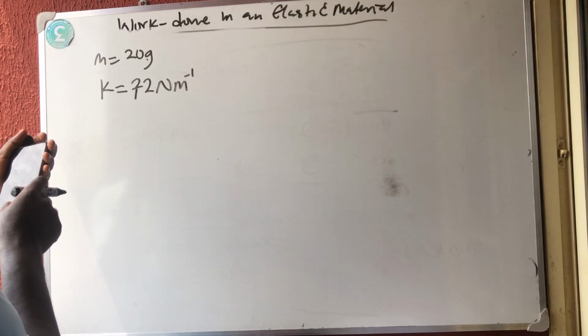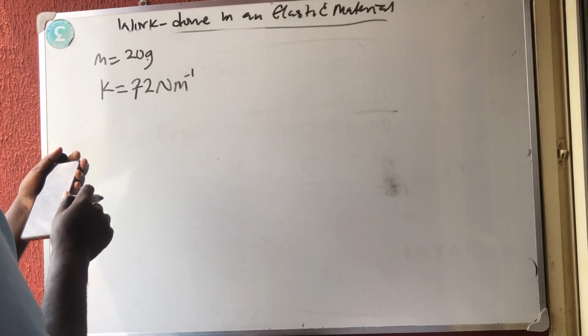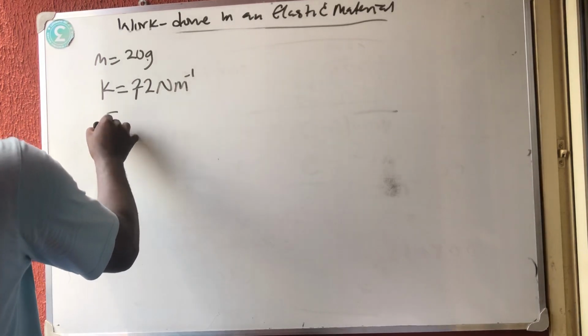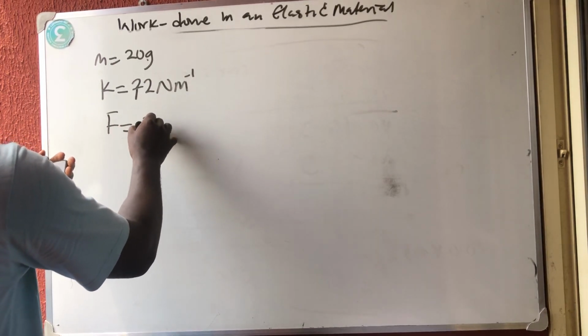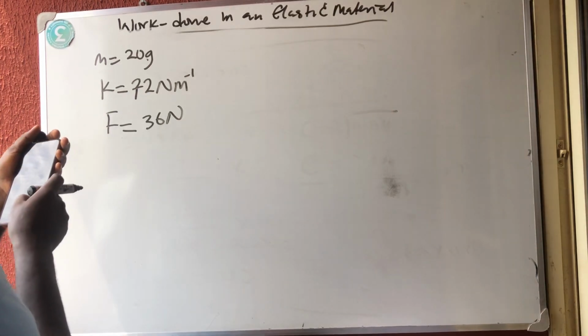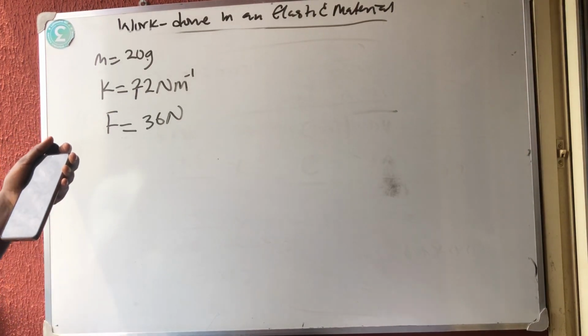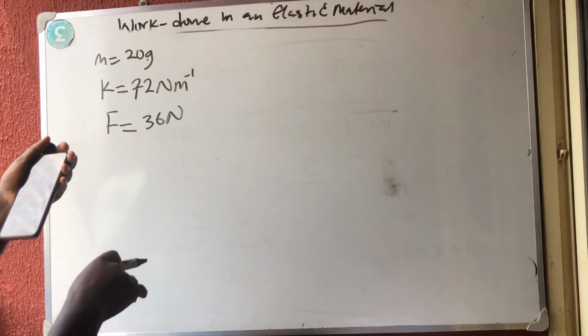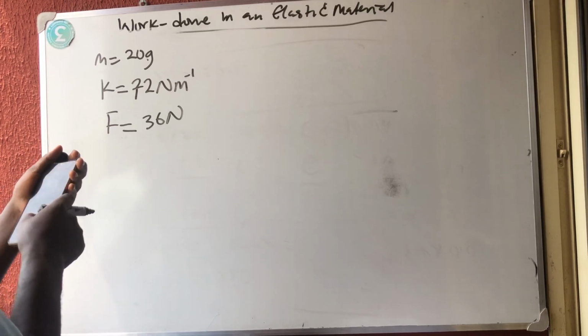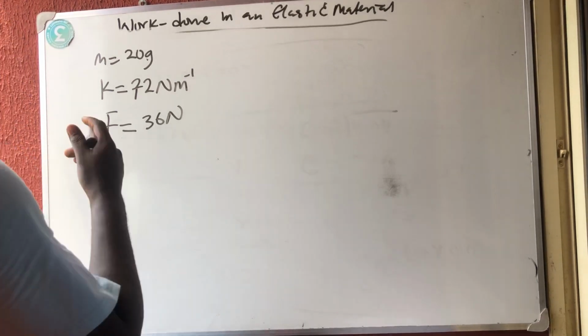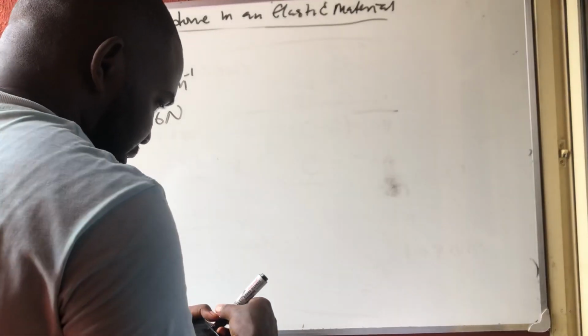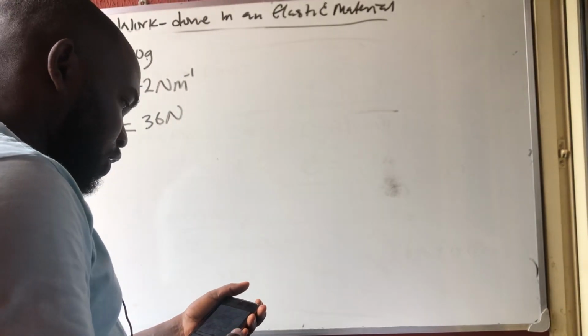at the point of release is 36 Newton, so the force there, the tension, is 36 Newton. Okay, calculate the velocity of projection of the stone, and the maximum height attained by the stone. So that should be your assignment. You can do it and send the answer in the comment section.